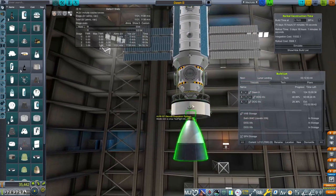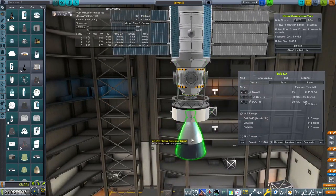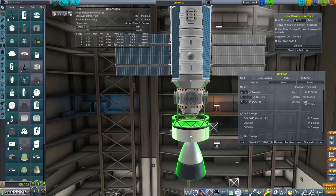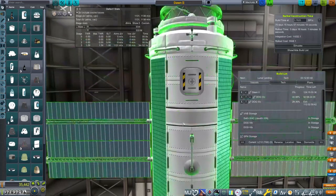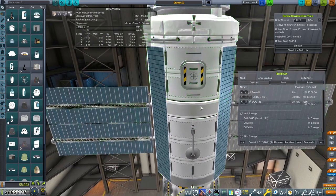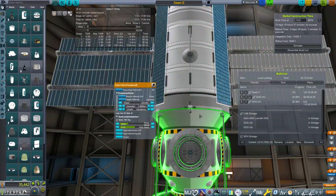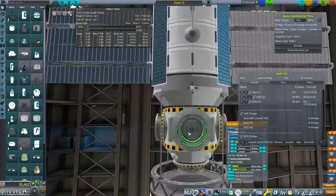At the bottom here, you will see that this is actually the service module from the Dog 3 that we've basically just adapted. We've taken off its avionics unit and we've got this together. Now, interesting little design point on this. This is obviously the crew accommodation. We've got the service module. Down here, these are crew tubes that we've put together. They are limited in how small you can go, hence the shapes.